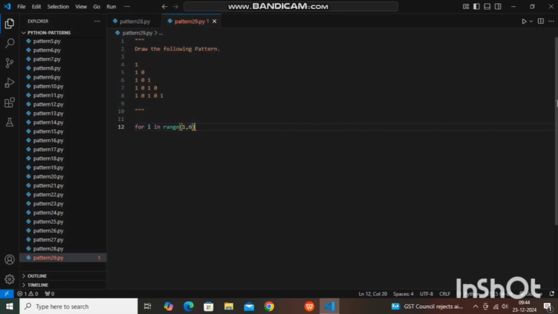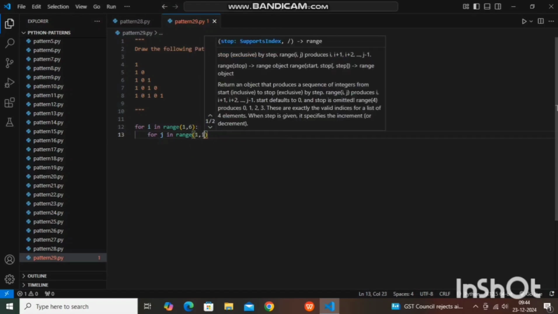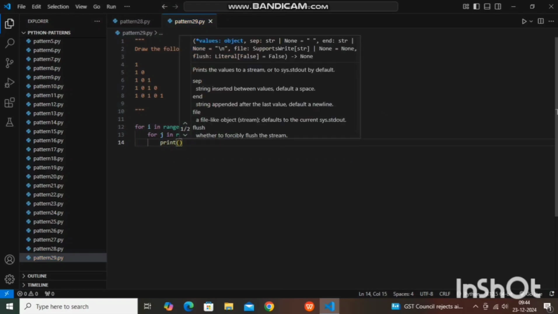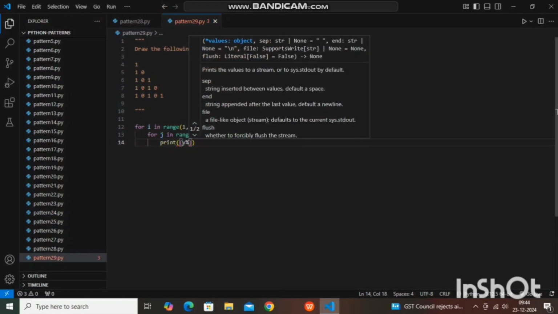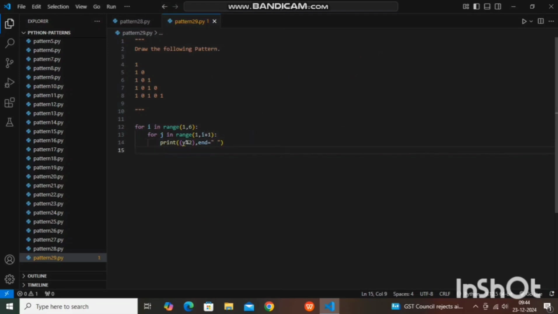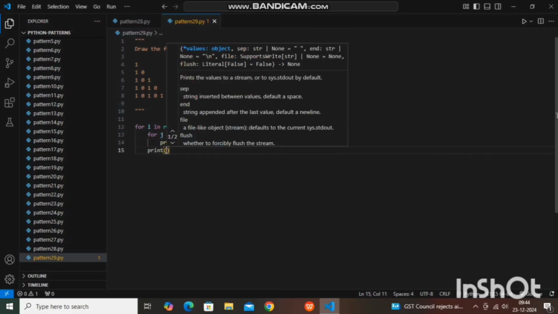In the outer loop, we use the range function, and we take 1 as the lower limit and 6 as the upper limit, because the number of rows in this pattern is 5. In the inner loop we take 1 as the lower limit, but the upper limit depends on the outer variable.